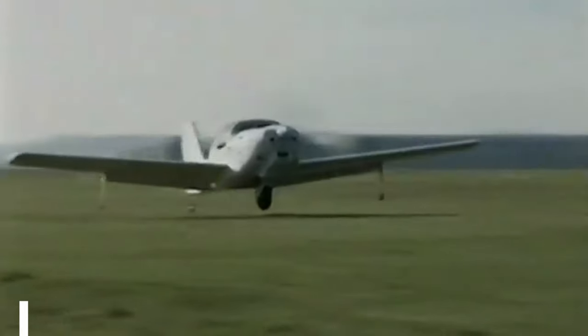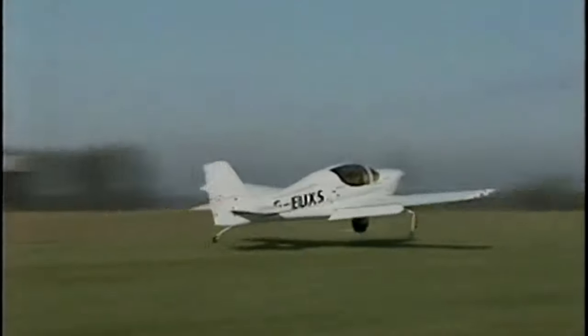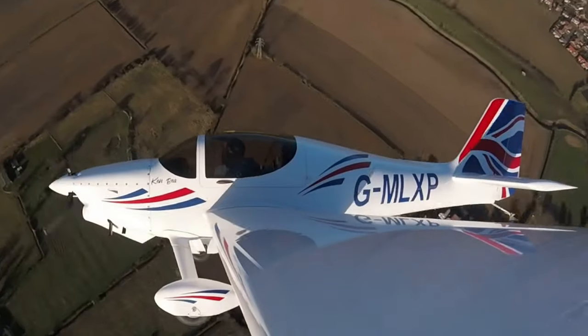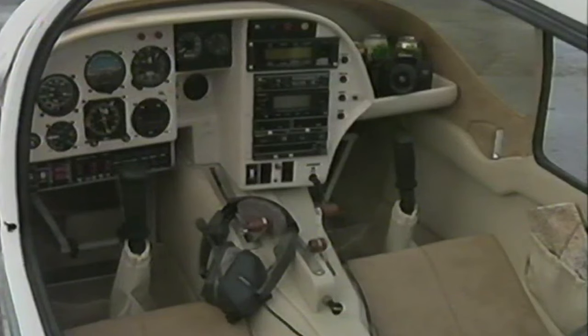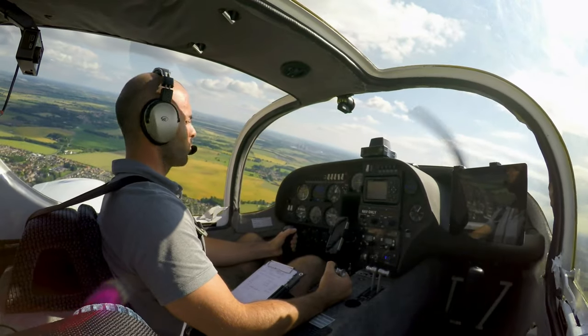So what's with that wheel? Well, the Europa has a single wheel because it helps to get in and out of short fields, and soft and muddy fields, because it has minimal drag from one wheel rather than three, which means less weight and less drag whilst flying as well. So yes, it can taxi, and yes, it can taxi around corners. It does retract into the cockpit, which means that you get a bit of separation between you and your passenger. But when it's retracted, you get one sleek looking aircraft with great performance.